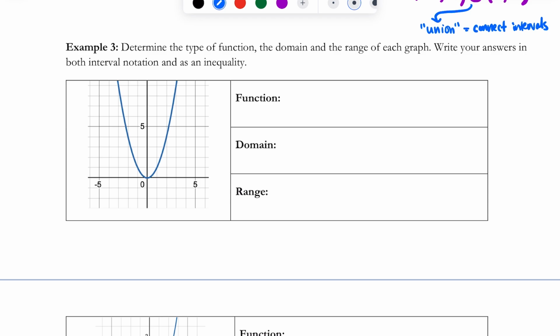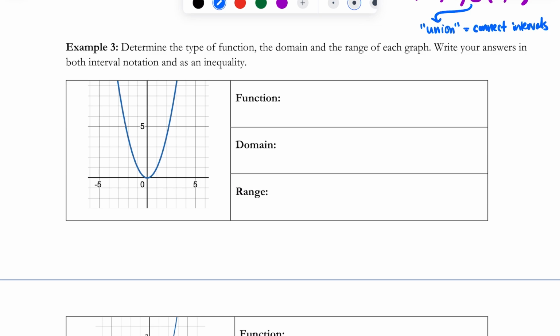Today in this one, we're going to explore some of those basic parent functions that we've talked about previously in Algebra 2. But we're going to discuss in particular how they are functions, and then also how we find the domain and range of these. I will let you know that it will be very helpful for you going forward to know the basic shapes and names of these functions. So as we go through these, please go ahead and make sure to write the equation and the name so you can start associating that with the graph.